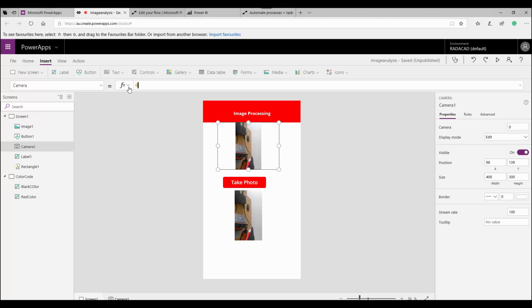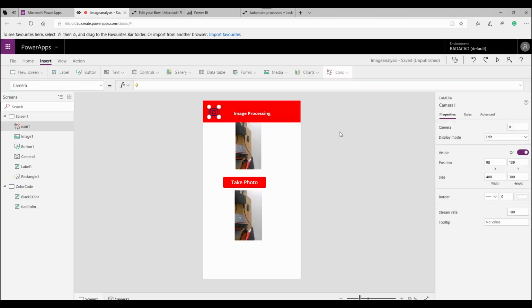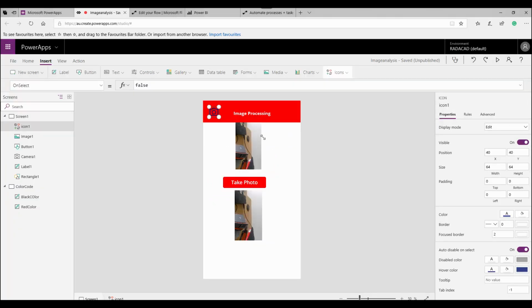I'm going to put a control here that I'm able to use to control it. So I'm going to find a control that has the shape of a camera here, and I'm going to change it.